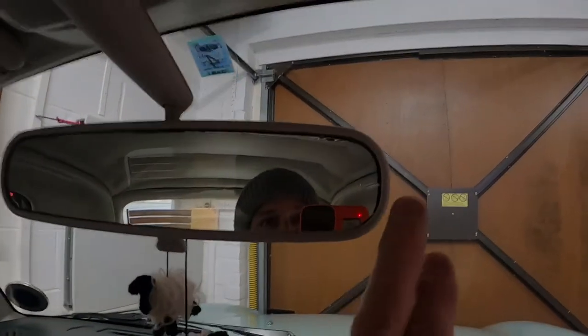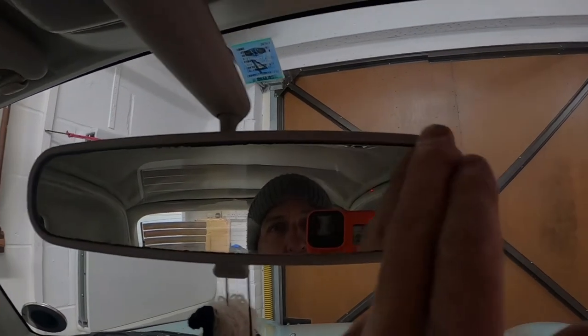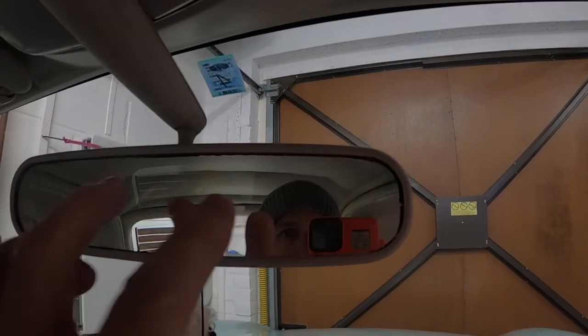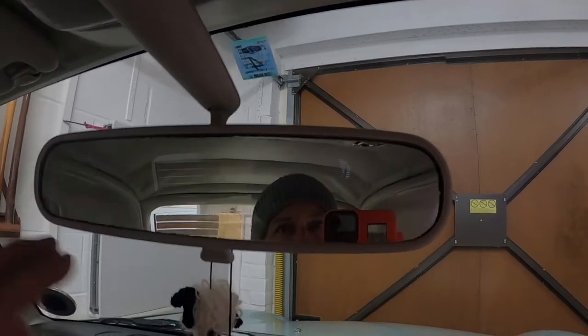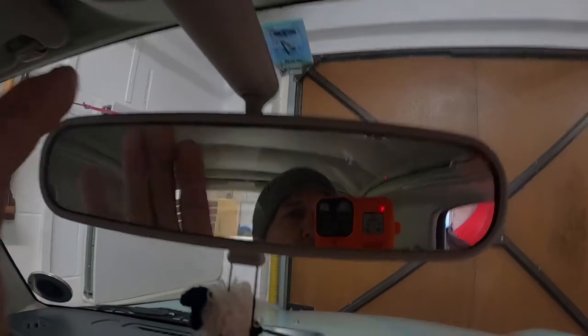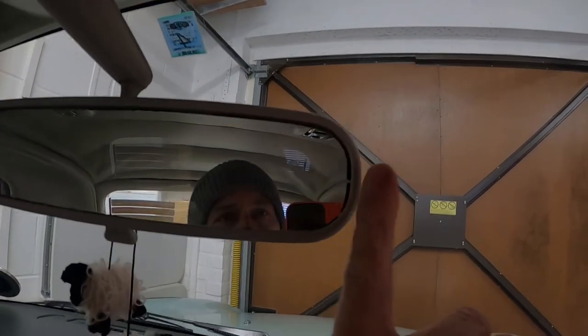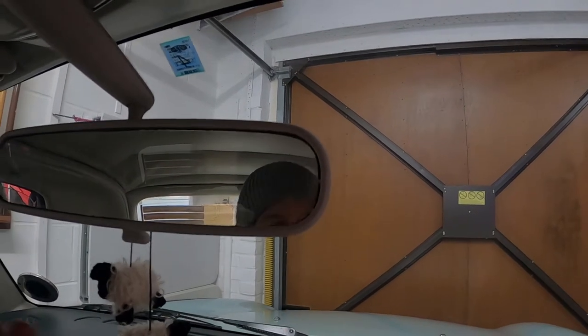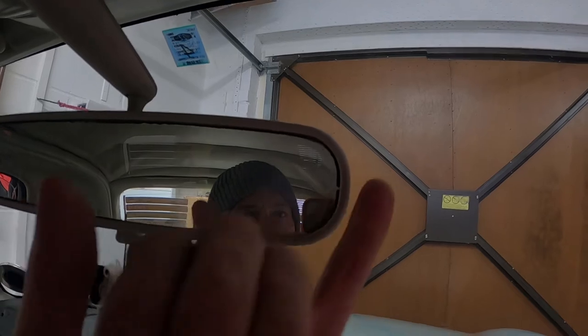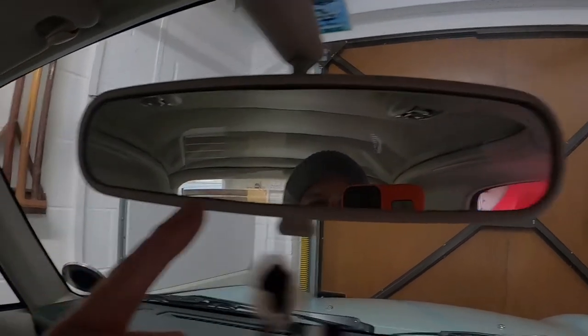Let me just show you what the issue is. You may have the same on your car. This is what we're talking about — you get this very small margin of black edging running around the mirror. You may have seen it in your house as well. According to Google, the actual silver on the mirror is called silvering, and that's done with a nickel backing foil, which glass is placed over the top of to become the mirror. What happens is, because it's in a car and it's subject to moisture and all sorts, the nickel in the actual film oxidises. You get moisture between the film and the glass and that causes the blacking.